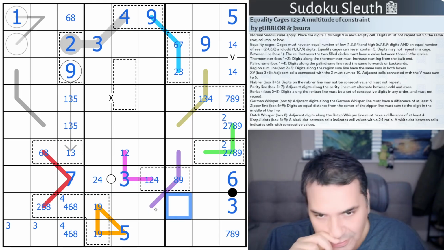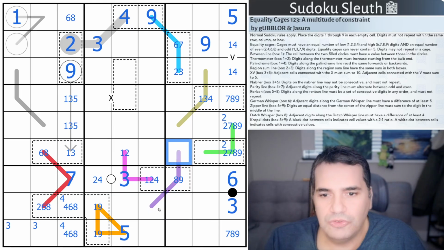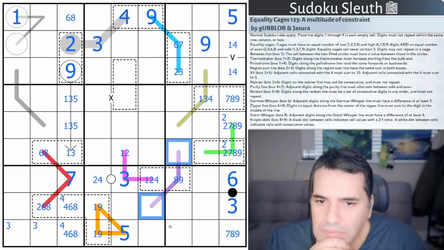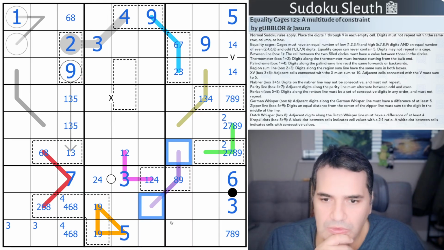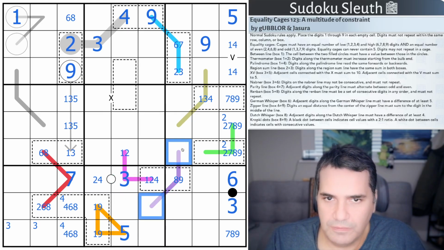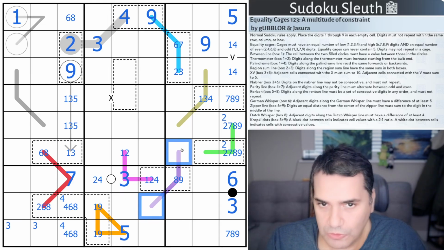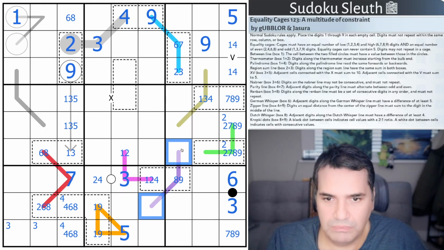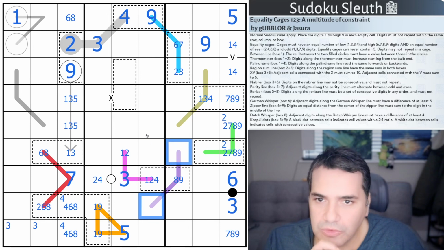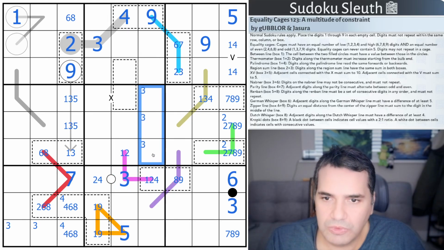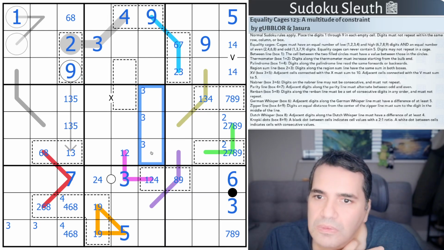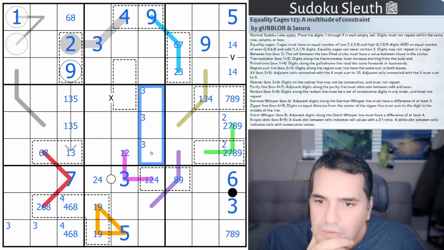Let's think about it being an 8. Yeah, the challenge with 8 is you can do silly things like double 4, because it's not an odd digit, so you can repeat a digit. But if it is 8, it's not 3, 5. It looks like it could be 1, 7, and it could be 2, 6, and it could be... Oh, right, this is not going anywhere. No 3s. 3 is in one of these 3 cells. Suddenly this got a lot harder.